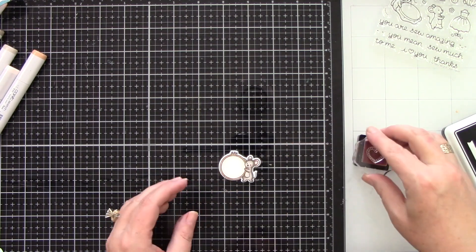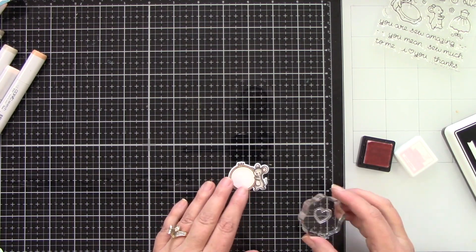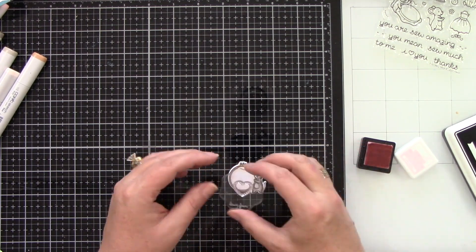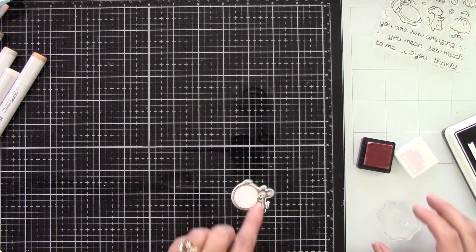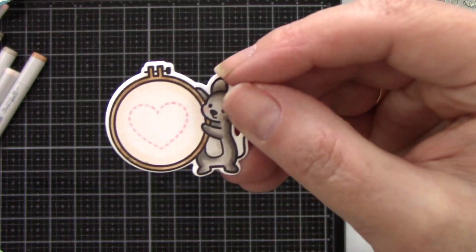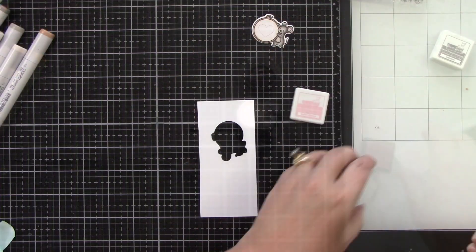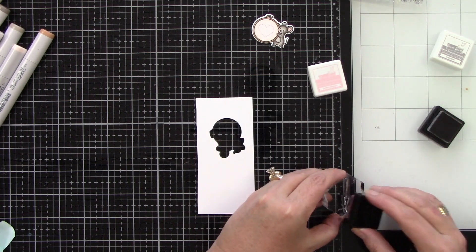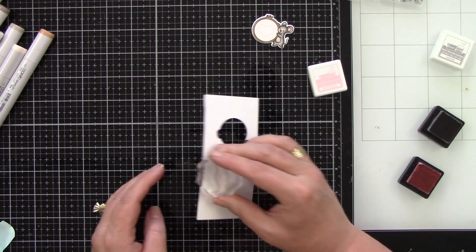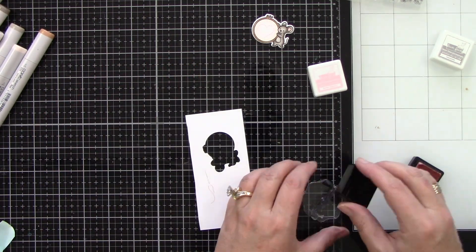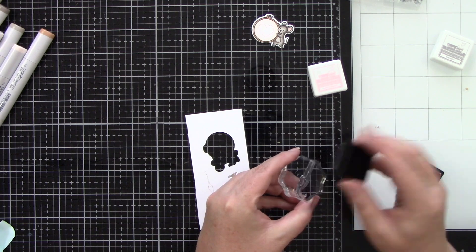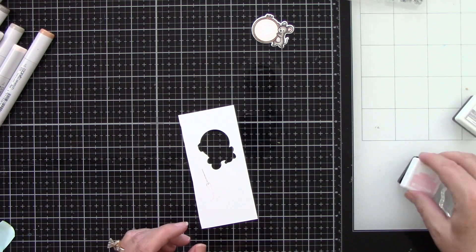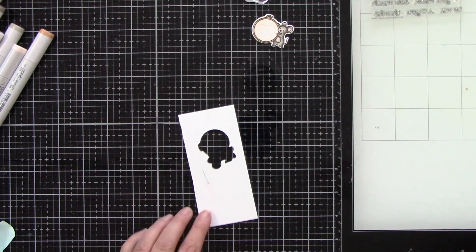Now I am using some small ink cubes. I'm going to stamp the little stitched heart. I'm using ballet slippers and it's so cute. Just a small acrylic block to stamp that and look at how cute that is. And then there is the needle and thread and I'm using manatee and ballet slippers. So manatee for the needle and then ballet slippers for the thread. I just thought keeping it in the same color family the thread and the little stitched heart would be cute to have everything matched.